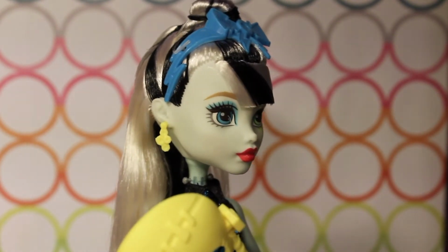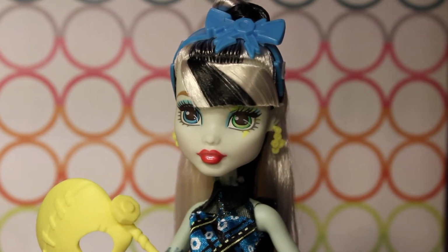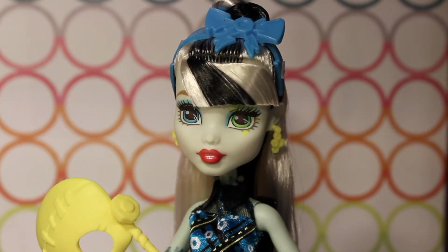I like the hairstyle, but there should be more of it. I did notice when we pulled out her box, she doesn't have that much hair. It's a nice length, it's up to her rear, but yeah, it is very thin. Not too much of it.